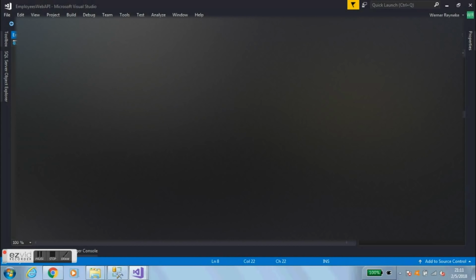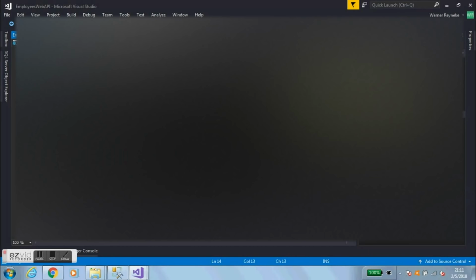We're going to go to the database a bit later. Now see here, it's got a problem. It doesn't recognize this annotation or attribute. So we're just going to click here on the light bulb and select the using System.ComponentModel.DataAnnotations.Schema. This is a namespace that you have to reference in order to access the Table attribute. Okay, you can see the same thing here, Required. This is just a way of saying that this is a required property.